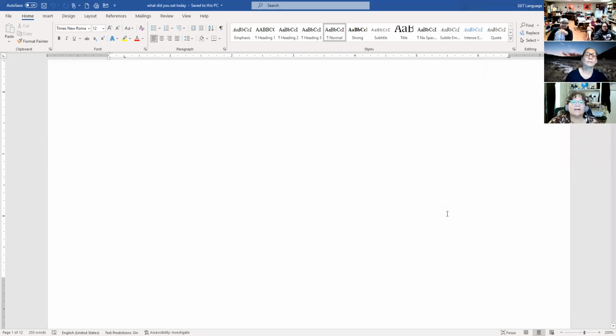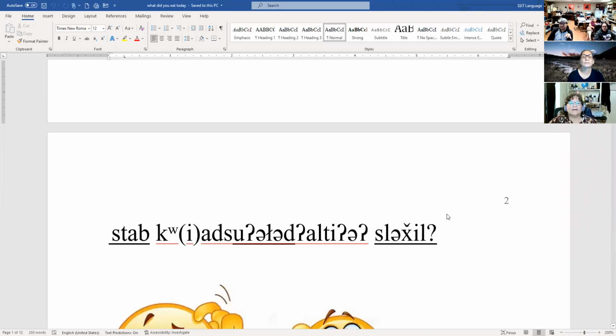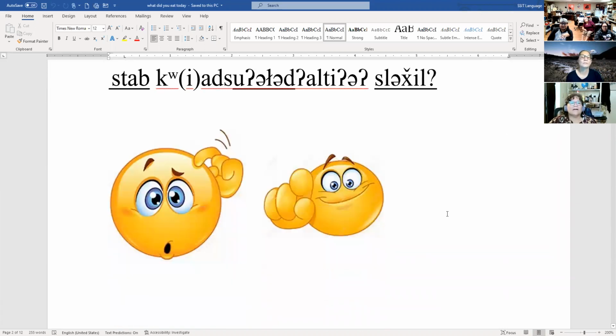All right, so one of our classmates wanted to go with, what did you eat today? This is very specific. We can switch the wording out. Right now, I'll show you where. So as you can see, the word for stab is used instead of chod or gwat. Stab is what, chod is where, and gwat is whom or who.